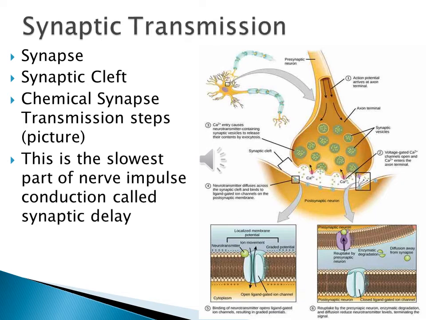So synaptic transmission is the part of work being done at the synapse or the synaptic cleft. So the synapse is the connection between neurons or a neuron and an effector. The synaptic cleft itself is the gap between the presynaptic neuron and the postsynaptic cell. Right? So the presynaptic neuron is sending the impulse toward the synapse, and the postsynaptic cell is carrying that impulse away.